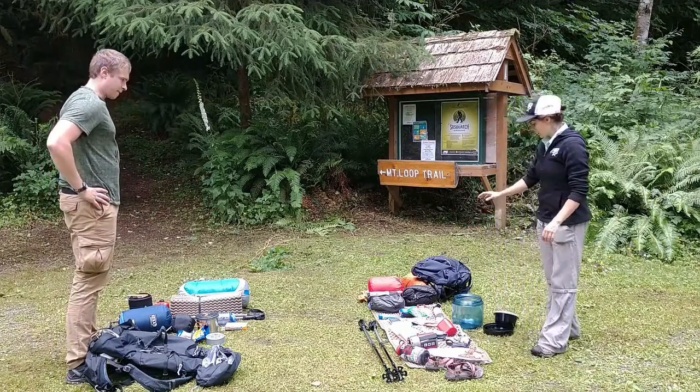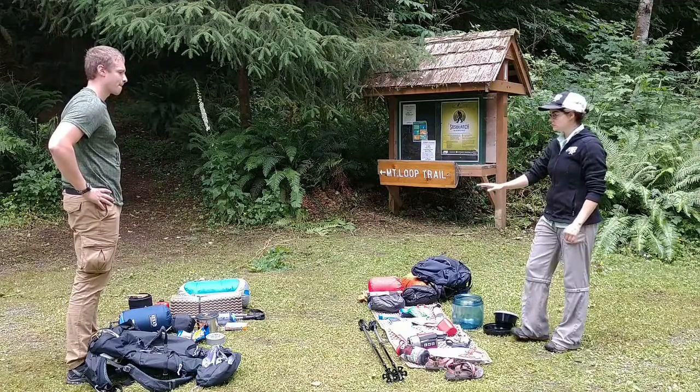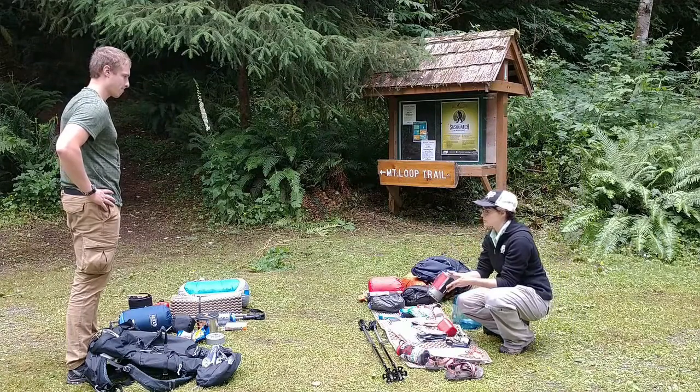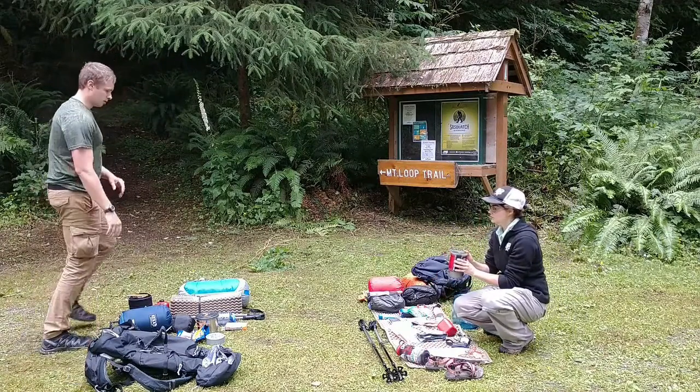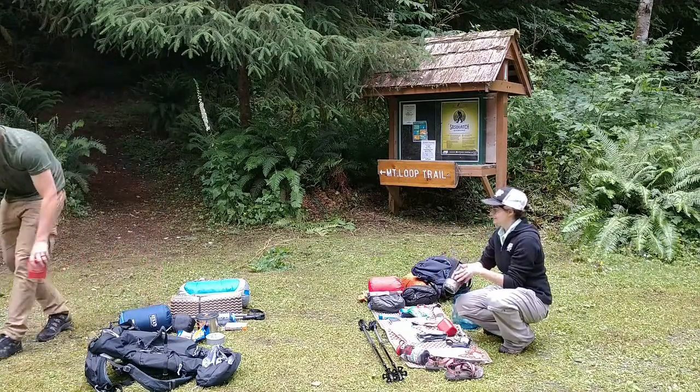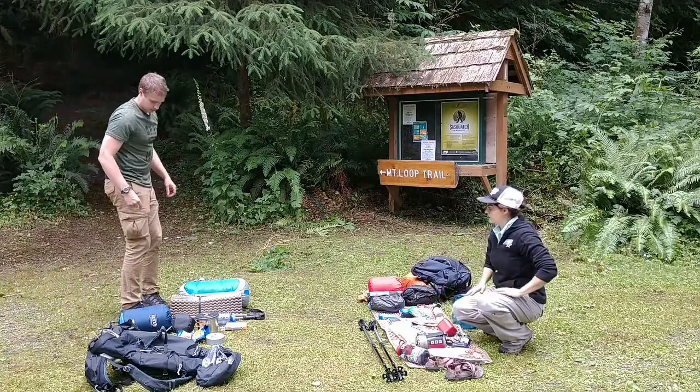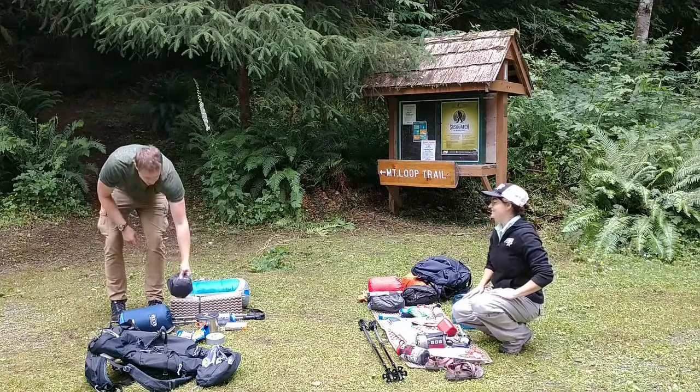And you know what? It looks like you have dehydrated meals, so I wouldn't worry about that big stove. I've got this very nice, light, compact one. So how about we both just use this one? Oh, thank goodness. Let's get that out of there. Oh, and it looks like you have that other stove too. We won't need that one either. This one? Yeah, that one. Okay, good.